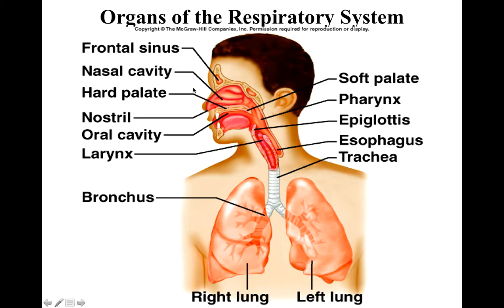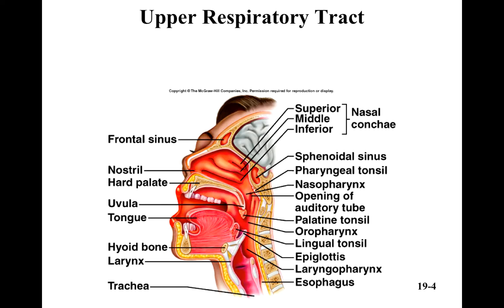Here are some of the organs of the respiratory system, and really it's going to start with the nasal cavity, and then go into the lungs, and we'll talk about each of these parts now. So the upper respiratory tract consists of the nose, and that nasal cavity is covered in a mucous membrane. So you have this whole mucous membrane, and that mucous membrane is full of blood vessels, and it's where the pseudostratified ciliated columnar starts for the respiratory system.